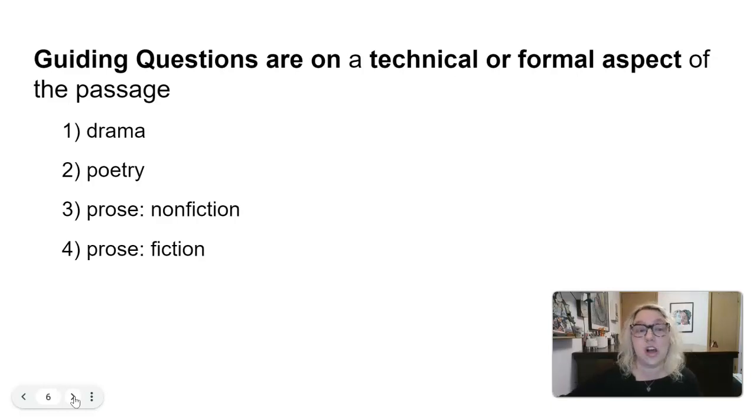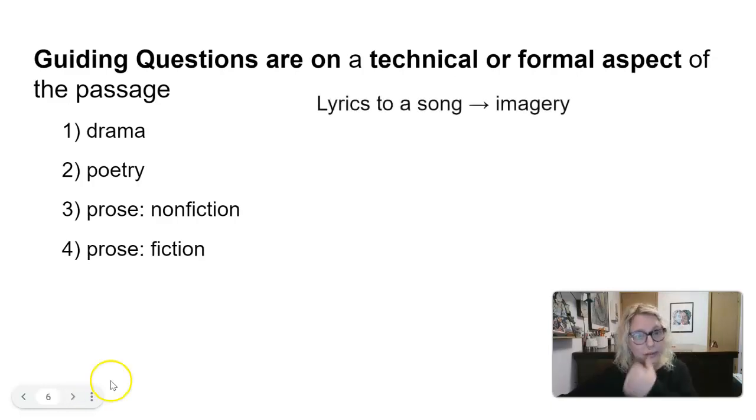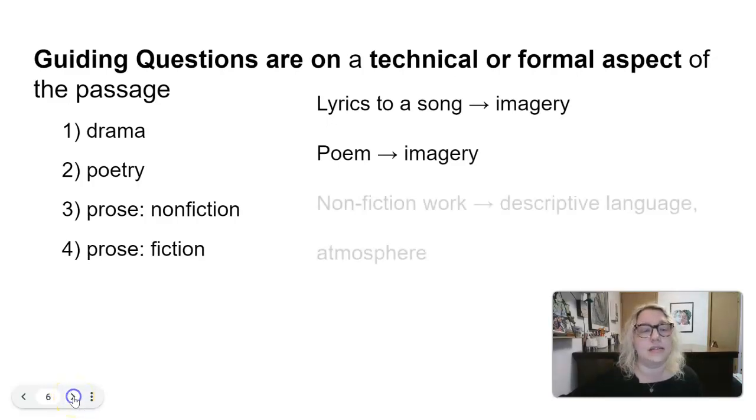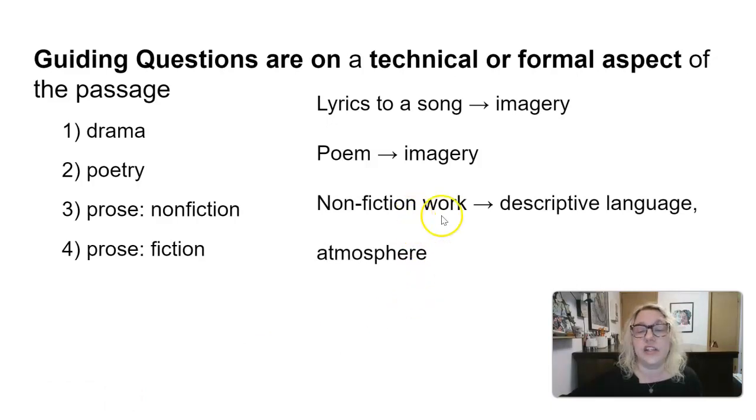Last year, they had song lyrics, and song lyrics, I suppose, fit under poetry, don't they? And the guiding question was a question about imagery and how the imagery works in the song lyrics. We had a poem the year before, and there was another question on imagery for that text. There was a nonfiction work the year before last, and it asked a question about descriptive language and how the descriptive language created a certain atmosphere in that text.